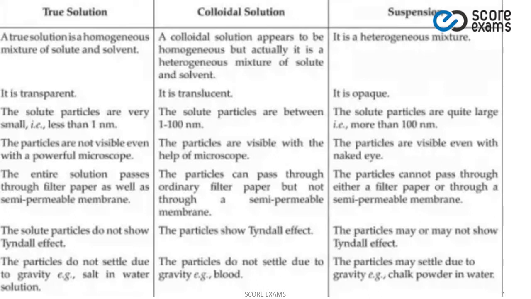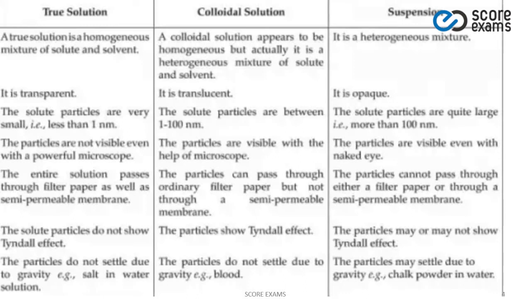Also, in true solutions, the particles do not settle down due to gravity. In colloidal solutions also, the particles do not settle down due to gravity. But for suspension, particles may settle due to gravity. Some examples of true solution are salt solution, sugar solution, etc. For colloidal solution, blood, milk, etc. are examples. An example of suspension is chalk powder and water. These are the three main classifications of solutions.